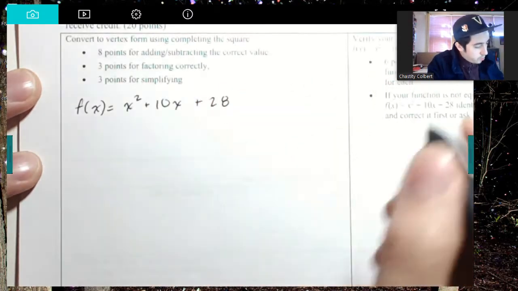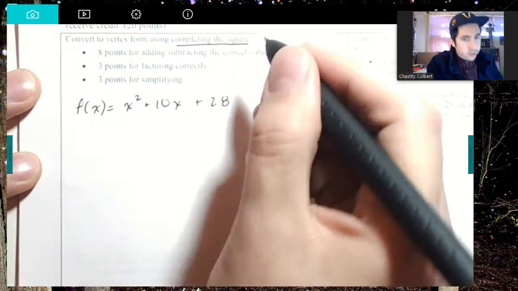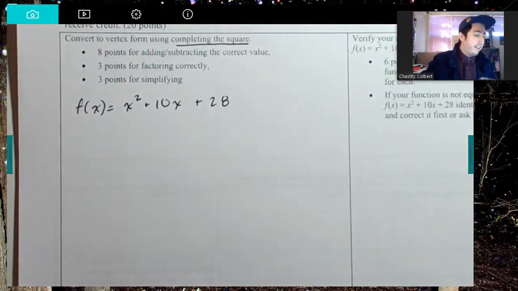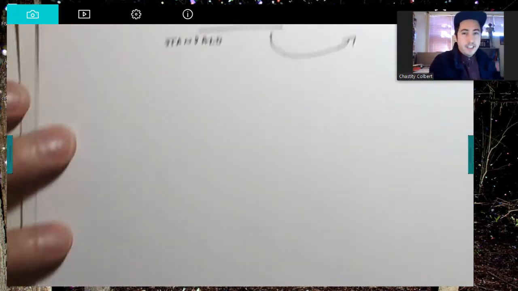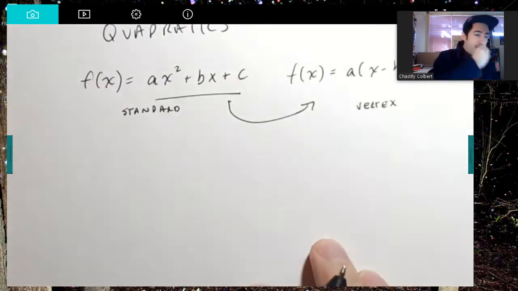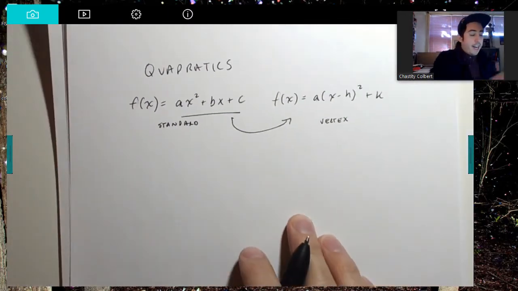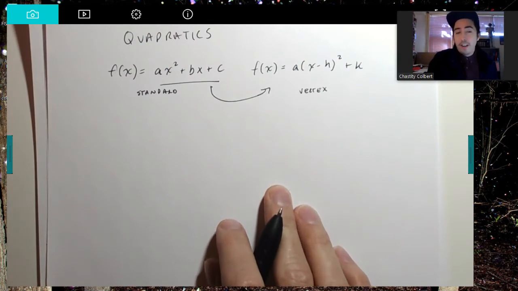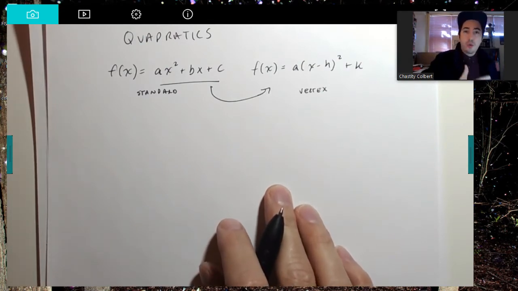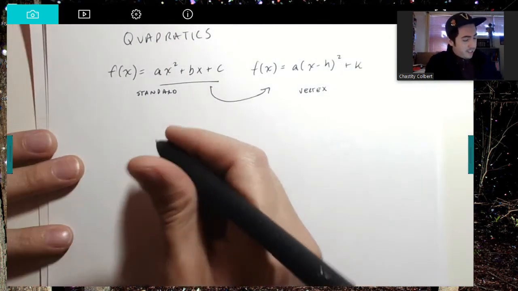And I want to complete the square. Actually, I do need to go real quick. Let's check back in and make sure we know how to complete the square, what that means. When completing the square, you want to have a perfect square trinomial. What does that mean? Okay, let's look at some examples.